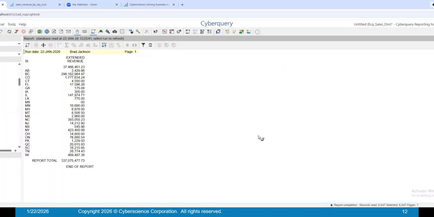Quickly, I got an extended revenue by state report. Something stands out to me right now. Why do we have blank states in here? Well, that's because someone didn't enter the data, right? I would encourage you, if you utilize this product, create exception reports very quickly, because it's easy to find errors in data, right? You can go through and create rules for data entry, or that rule might just be enter the data, and then send those records or information back to the user that entered the data the next day so they can go and enter the data correctly. Because no matter what, we're only going to pull out and show you the data that's put in.